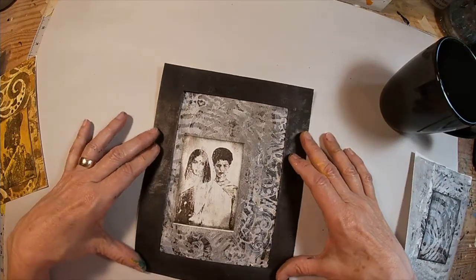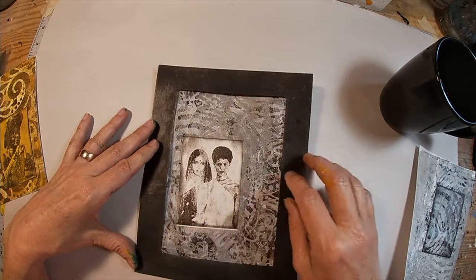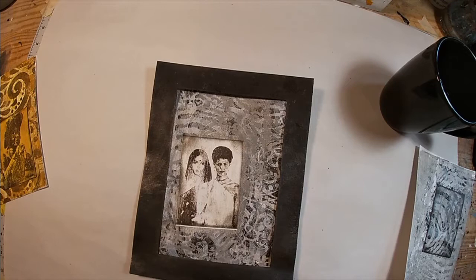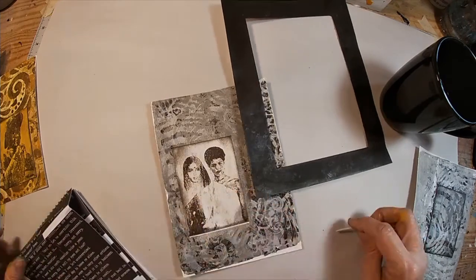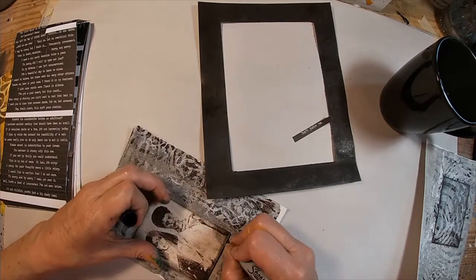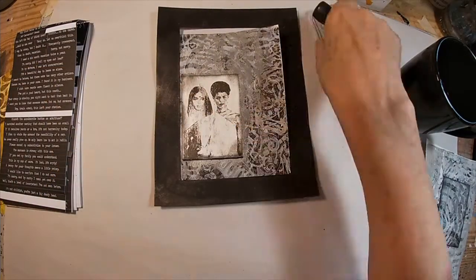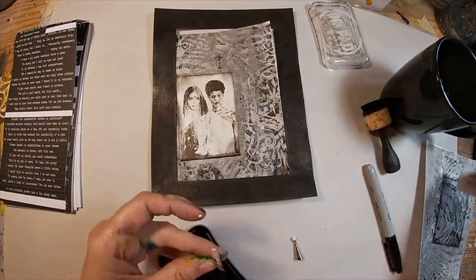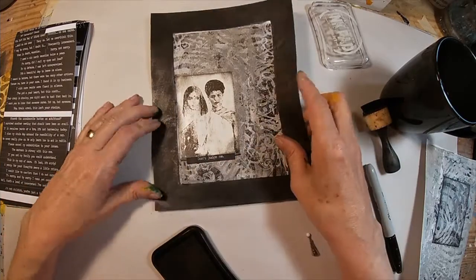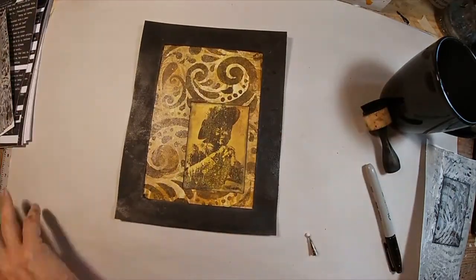This is that background that the ATC came from, utilizing that magazine image pull as the focal point. I don't like where that little white edge is there, so I'm going to pull out my Sharpie and just cover that up with a straight line across the bottom. And then I have these chit-chat words from Tim Holtz — the words 'don't judge me' will stick on there. I think that can make a nice little page in my art journal, or I could put it in a frame. It will likely go in my art journal. There is my little lady with the hat.